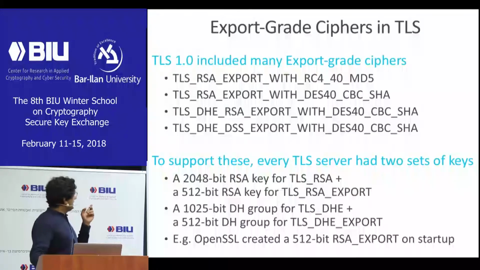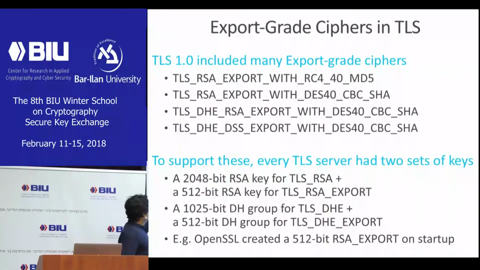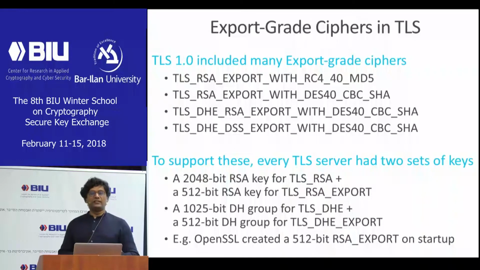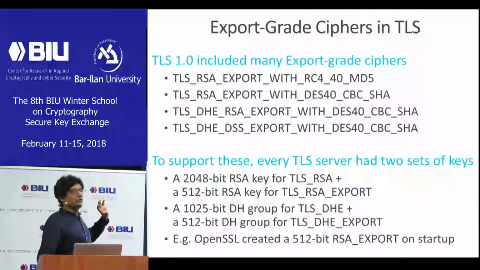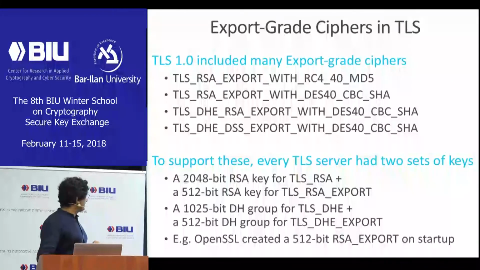So because of that, even TLS 1.0 includes a number of these ciphers which have this word export in them. They're in all caps and they're very easy to spot. And in a way, they're like the danger mark, right? Because these are only for export regulations. They shouldn't really be used. They shouldn't be confused with regular RSA or regular DHE. They're export RSA and export DHE.